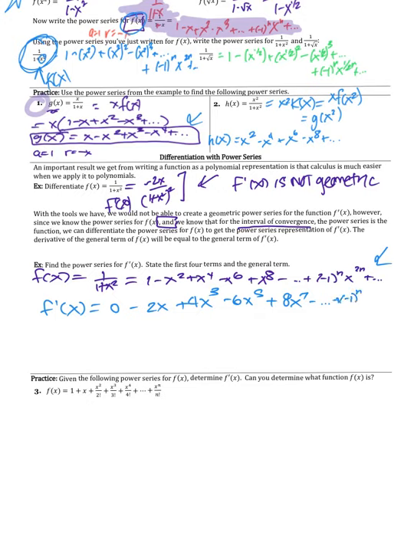Now remember, we're taking the derivative with respect to x, so negative 1 to the n isn't going to change at all, but the general term, x to the 2n, we're going to use the power rule, so 2n times x to the 2n minus 1. So we can even take the derivative to get a new general term for our series.